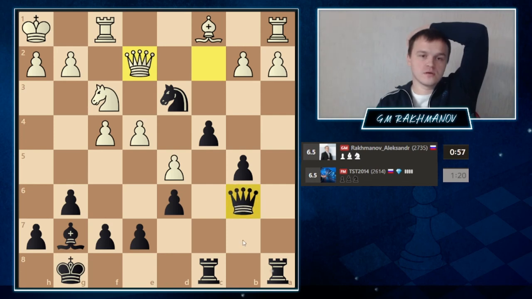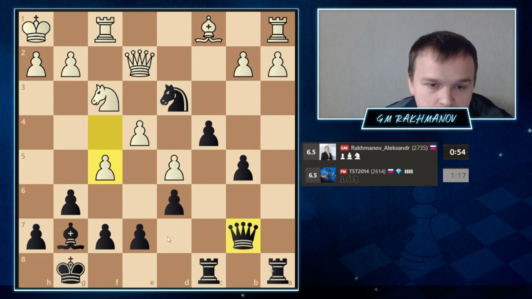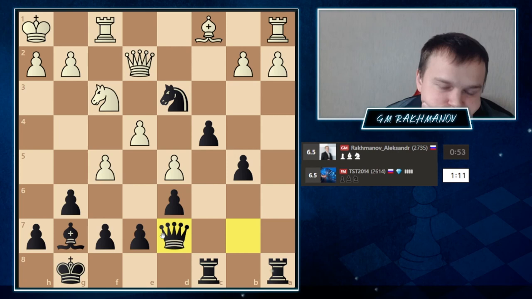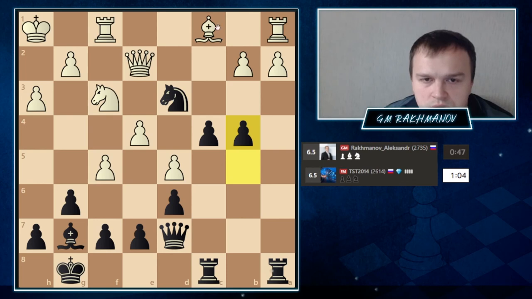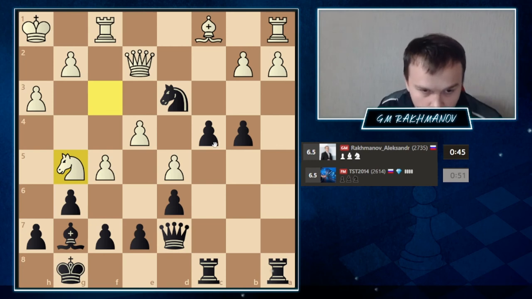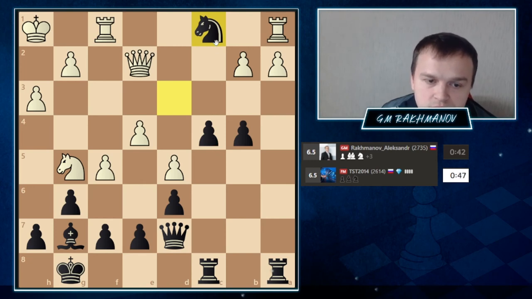Let's try queen b7, just asking him what he's going to do, because he cannot develop his bishop. Queen d7 now. Well, definitely at some point I did it cheap. I want to take on c1 and create my passed pawn. Asking him a question, which rook is he going to take.